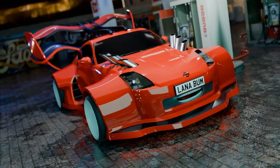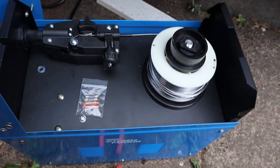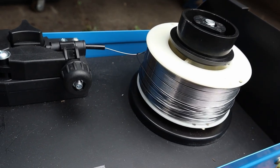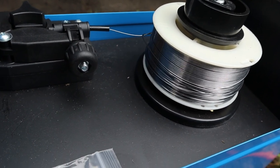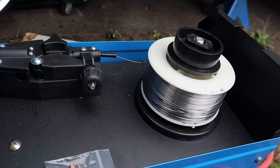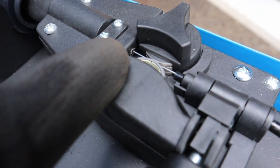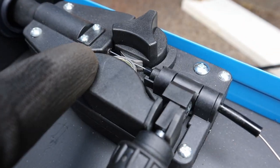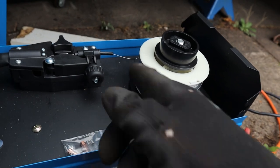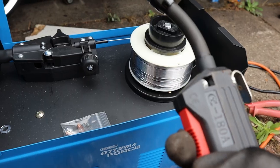Well that was utterly miserable — that took me about 10 minutes to fix that. I hope it's okay, I feel like it's going to jam. That gave me nightmares of 3D printing. After another 20 minutes I've literally lost the will to weld. We've got a knot. I've got some spool, half of my wire — this is utterly miserable. And it's all because they couldn't taper that hole there. It's like trying to thread a needle where the cable wants to bend in every other direction, but that hole — if there was just a tapered hole it would guide itself in. Another Chinese torture device. Let's cut that, waste all me wire — there's at least 20p's worth of wastage there. I'm not happy.